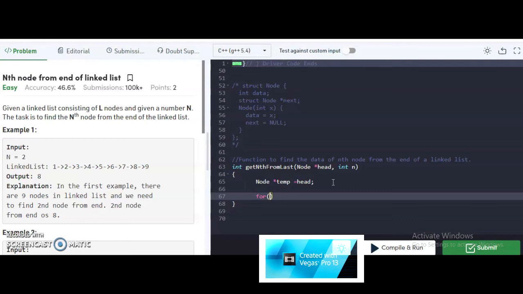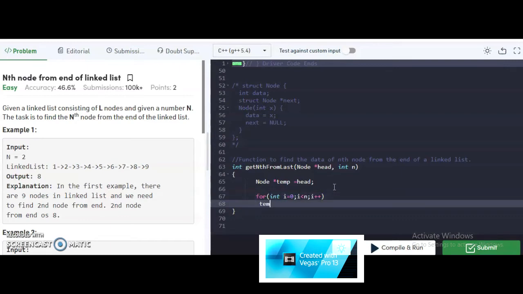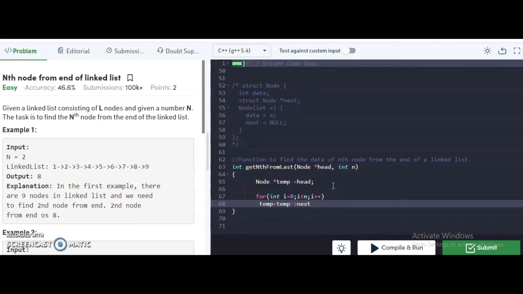So let me use a loop, i less than n, i plus plus. So temp will be equal to temp of next, right? Now temp is pointing to the nth node from the front.